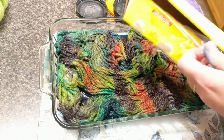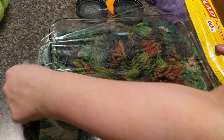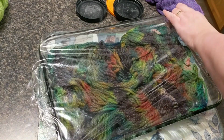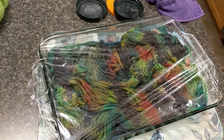Okay, I'm going to put Saran wrap just to cover it, just like this, before I do that. And then the heat will work. Then we'll go from there. Can't wait for the end result.